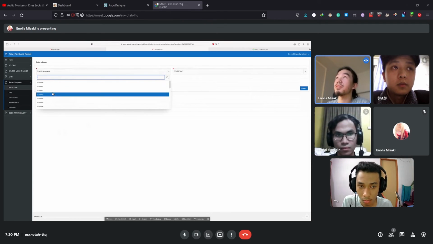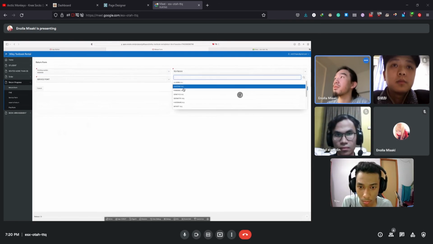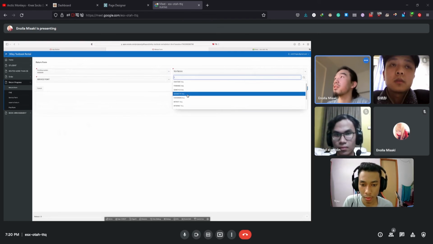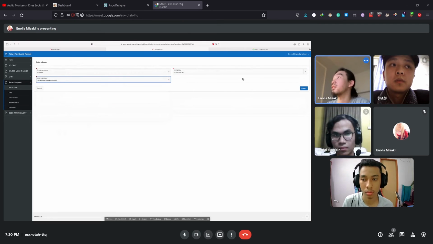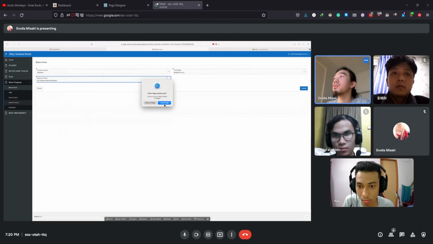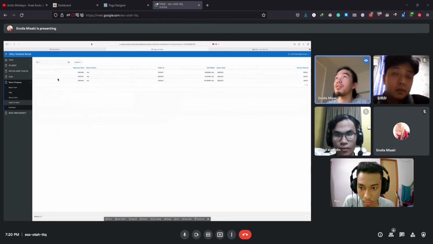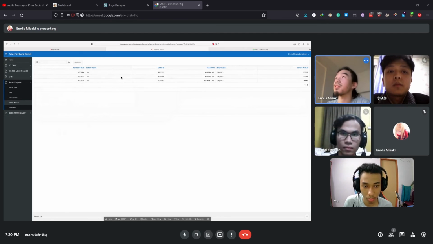And these are the tracking numbers generated by orders, and the textbooks they have rented. They select the service point name, and they can create return forms. And this is the report of the returns. If the users successfully submit the return forms, this textbook will change the return status to yes.